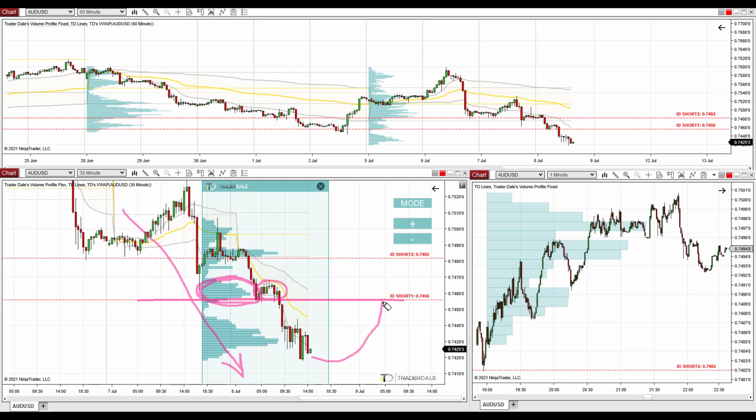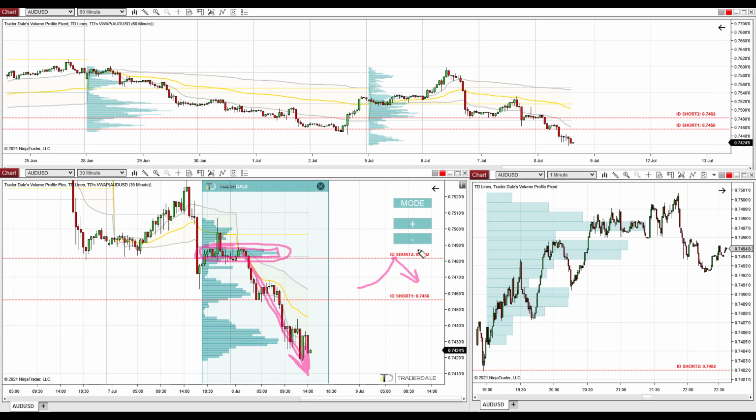So when there's a pullback to 74.56, I think that those sellers will want to defend this zone and they'll push the price downwards from there again. Now, the second short, it is also based on the volume cluster, on this one, and this volume cluster occurred right before the start of this selling activity today. So I think that those were sellers who are building up their shorts in here, those volumes, and then they initiated this strong sell-off. This is the volume accumulation setup, right? So when there's a pullback to 74.82, I think that those sellers from this place will want to defend this area and push the price downwards from there, right?